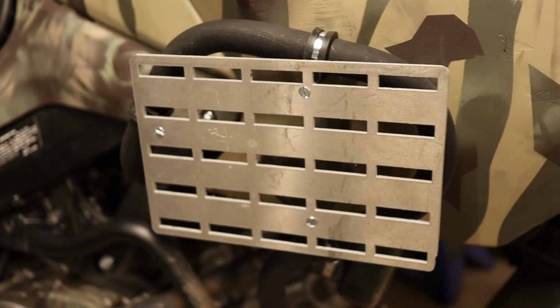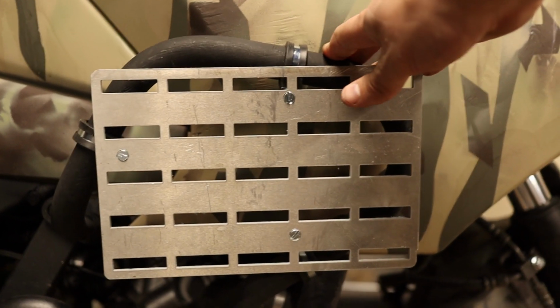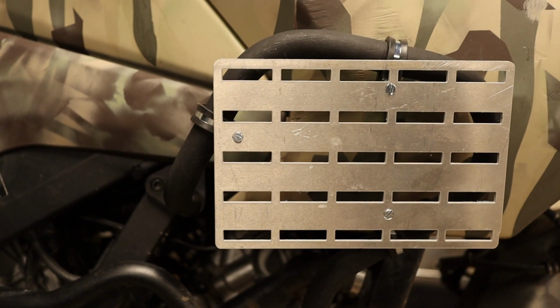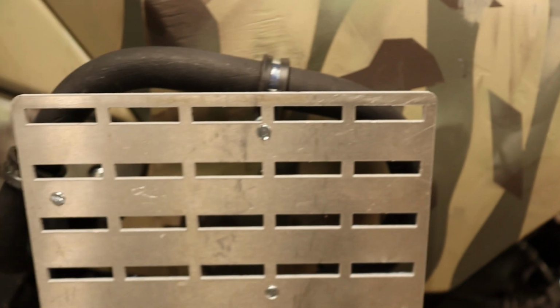Alright, that's looking pretty good. You'll notice it's not quite straight with the bar here, but the intention is to keep this level to the ground when it's up on its center stand. So I'm fairly happy with that placement there.